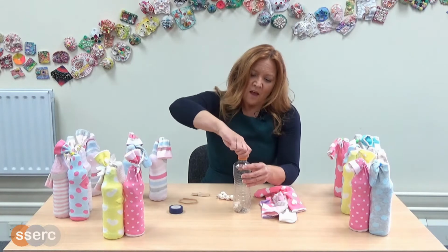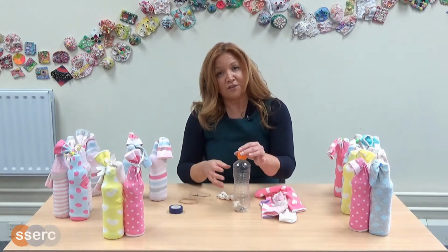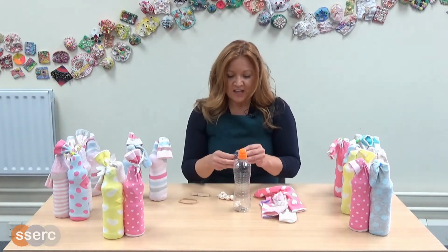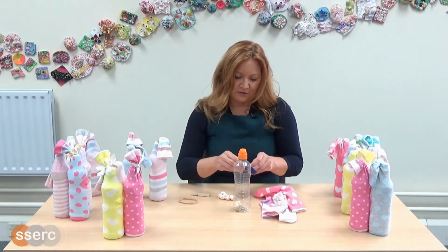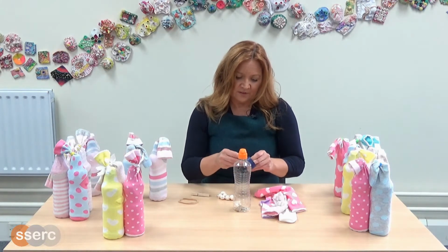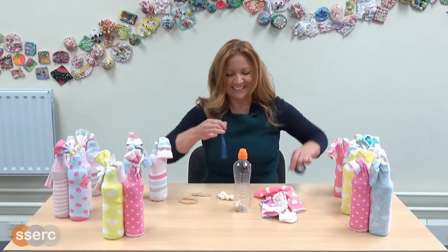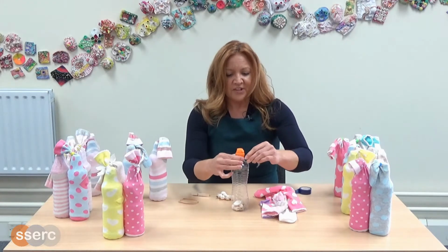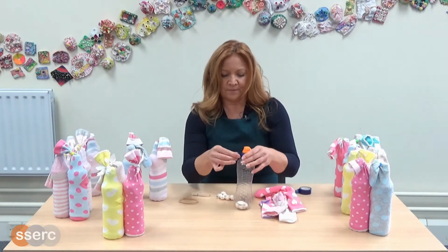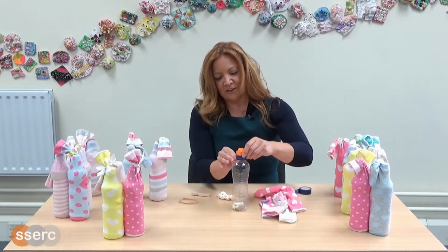Put the top on. Because it may be the case that young children are using these objects, I like to just tape the top up, just so they can't undo the top and get the objects out. Of course, you will make sure that the end of your tape is readily available to you when you're doing this. You could use glue to glue the top up as well, but tape seems to work quite well, and you can easily remove that yourself and replace the objects if you need to.